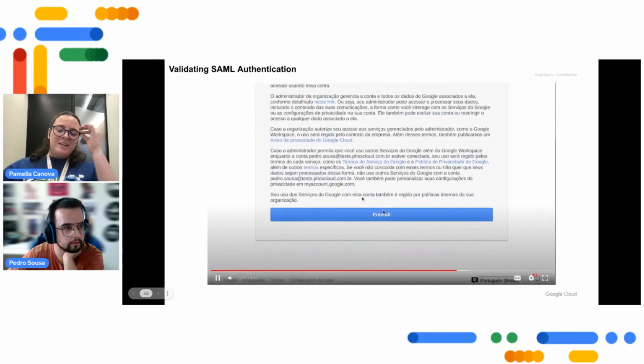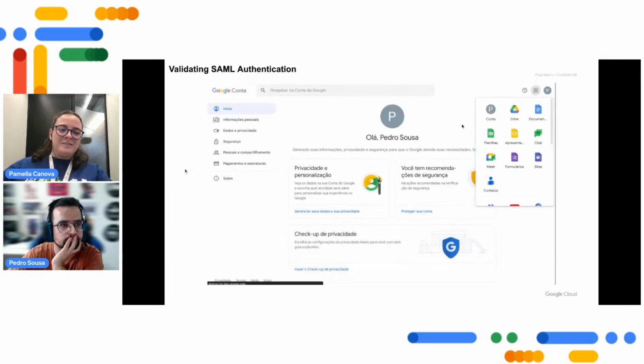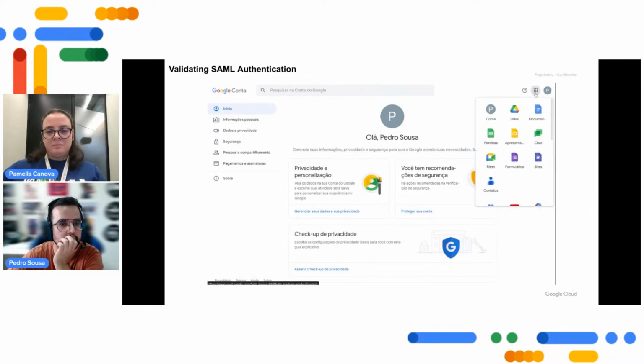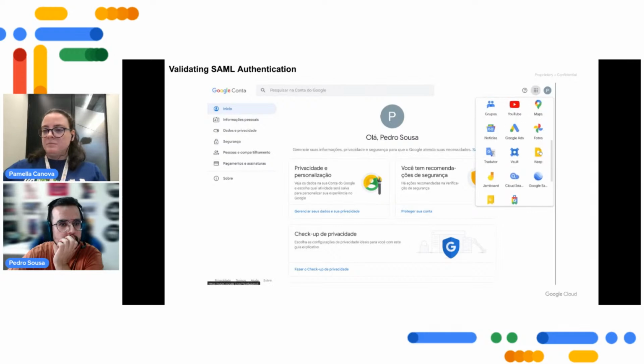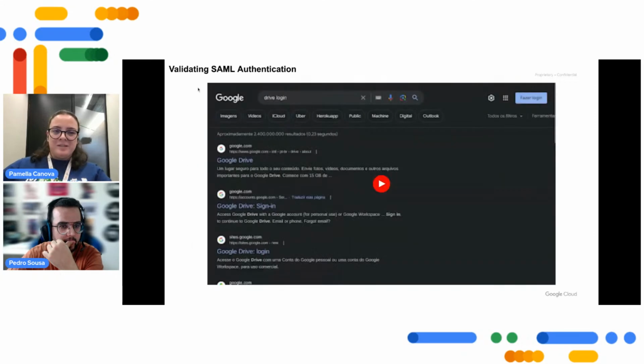So if it's working, then it should redirect you back to the Google page, and everything is working now. You can see the applications, and it also works for Google Cloud, for example, if you're using this sync to work with Google Cloud.